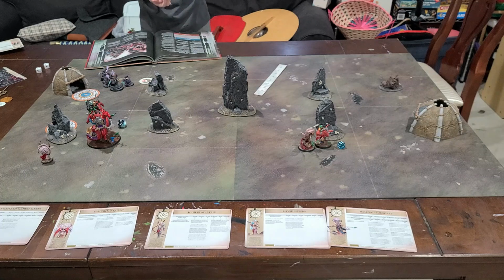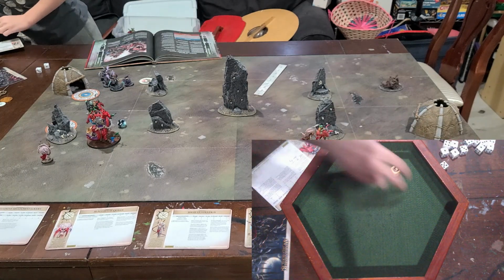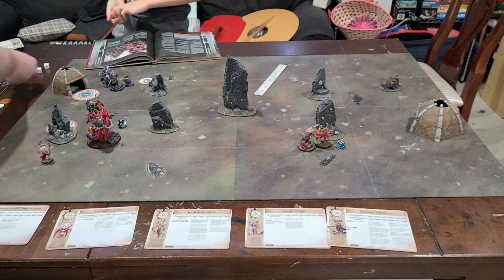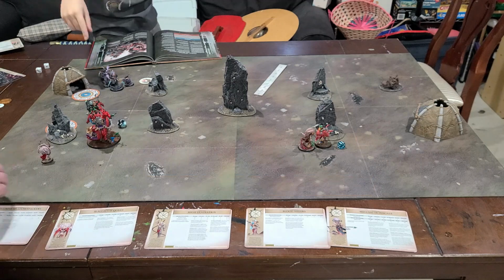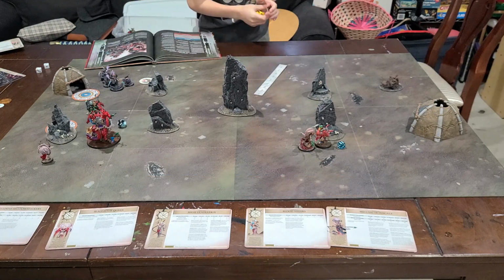All right, now we roll off to see who's going next. Yay! All right, you're next. Let's keep it going. There's 2 command points for you. Because my general's alive, 3 command points. That's my general. I thought the high guy was. No. Hey, the crown of woe is destroyed. Like, it matters. It doesn't matter at all.